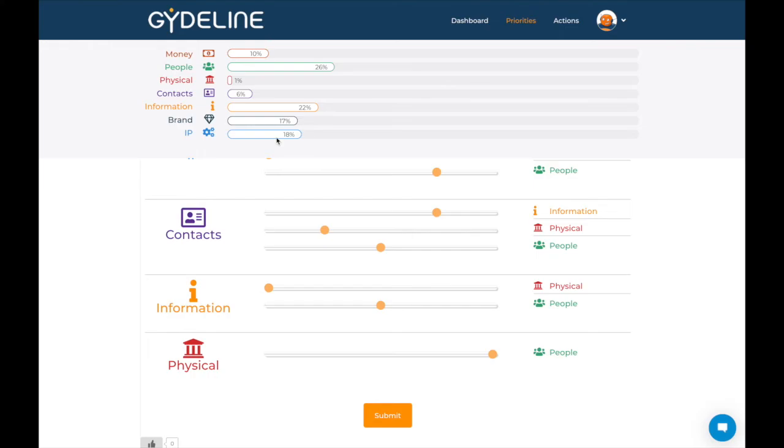So we need to keep a watching brief on those priorities, but as we stand at the beginning of 2020, when we're starting this journey of fully completing all of our compliance, these are the priorities we've set. So the people area will be the first area that we look at, and we'll be moving on to start the assessment in that area in the next video.